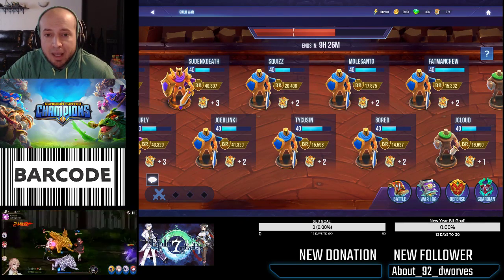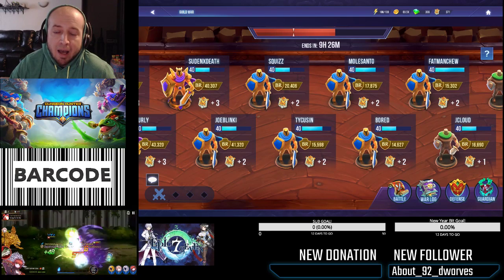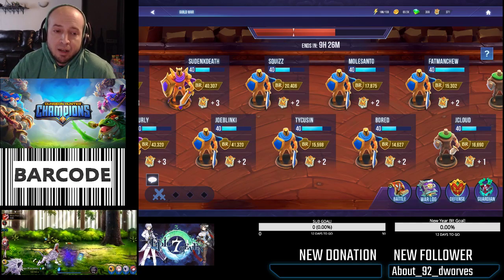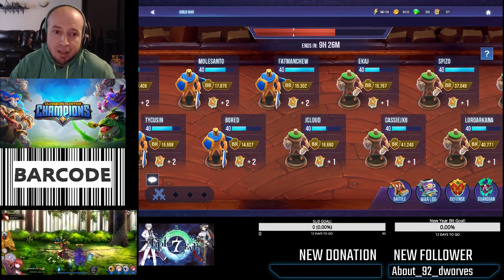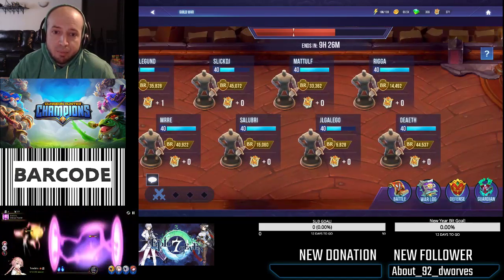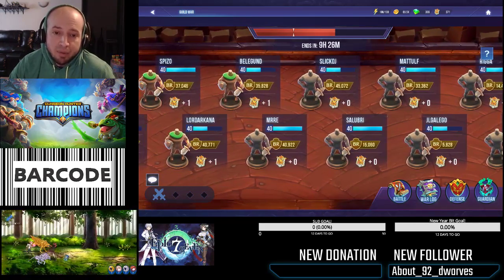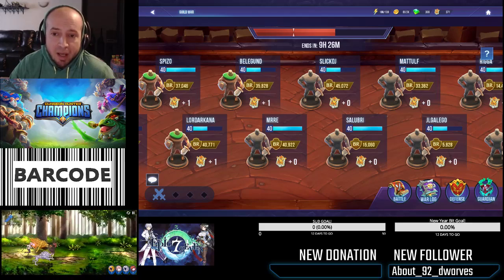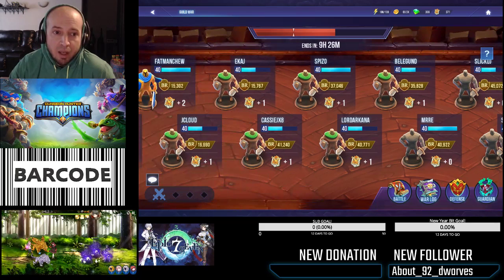So when you're planning out these attacks, you want to attack the highest, maybe with the first and second attack, you want to attack the highest health there is. And for me, I'm going to attack Fat Manchu, Mir, and Matulf. And I don't care if I don't get +6. I just want to win. I'm a competitive person, I just want to win. So I'm literally going to get +0, +0, and +2.